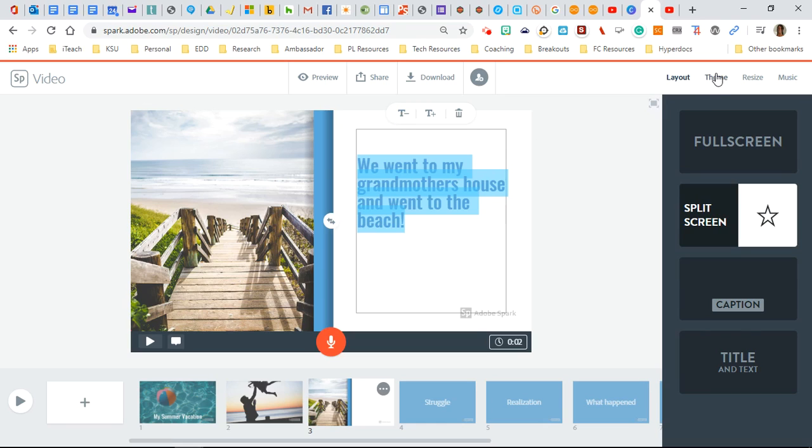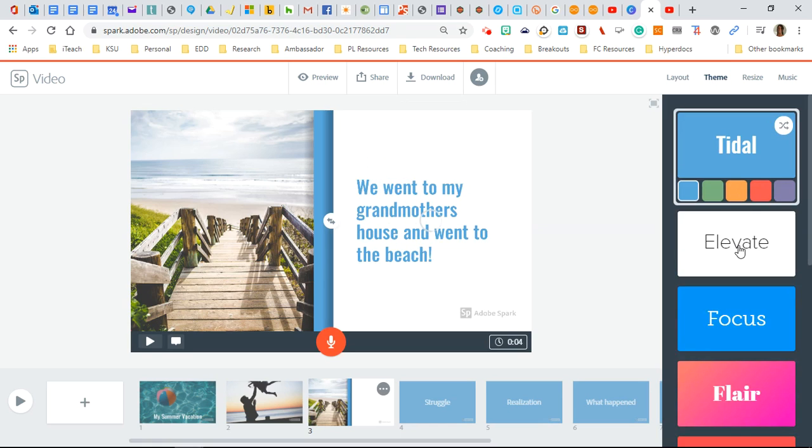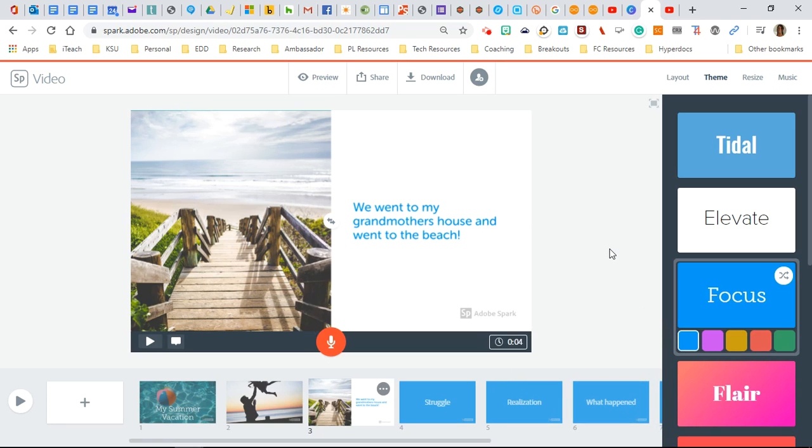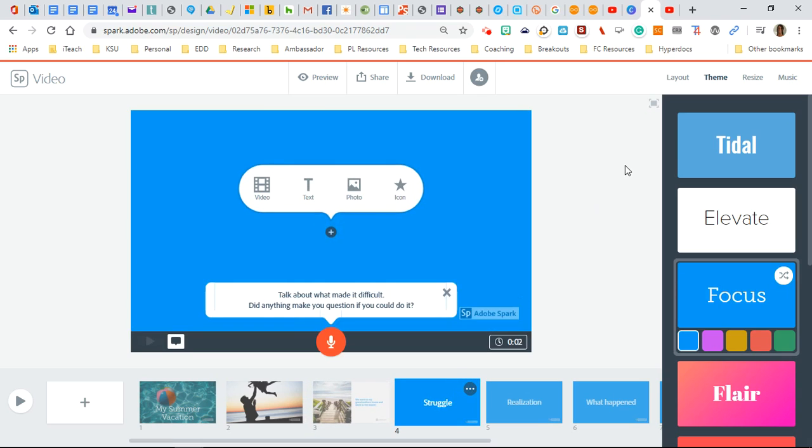And then I can also go here to the theme, and I can choose to change the theme, which is going to change the way my text looks. I'm not going to really be able to choose the font other than changing the theme itself. Now, I may want this again to be a little bit longer, and I would go to the next. Choose maybe a video this time. Let's see what we can find.